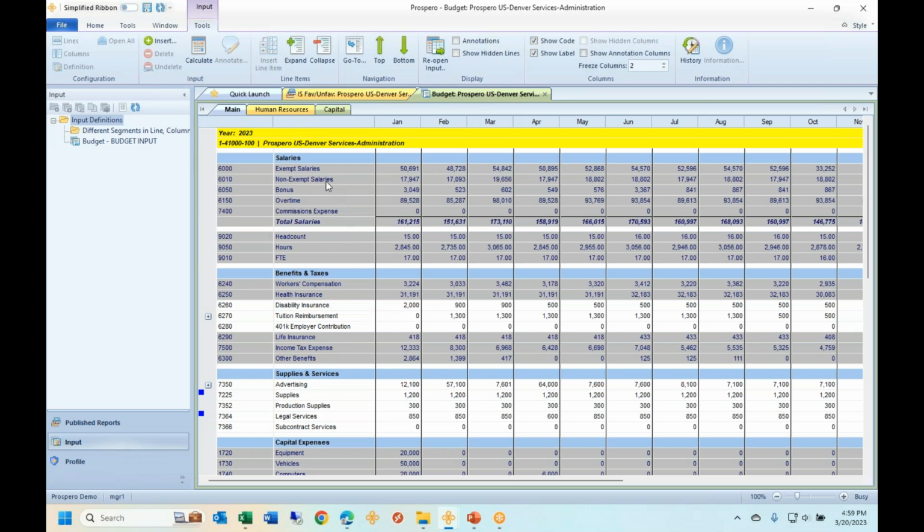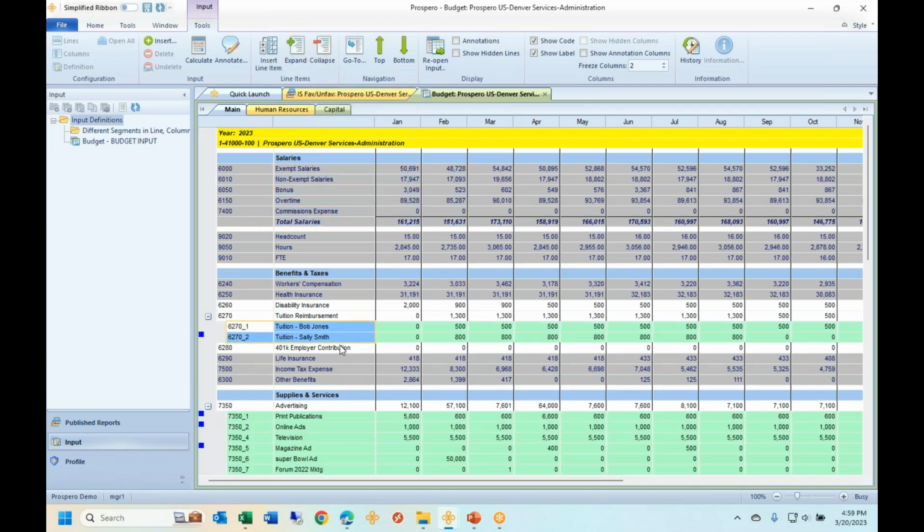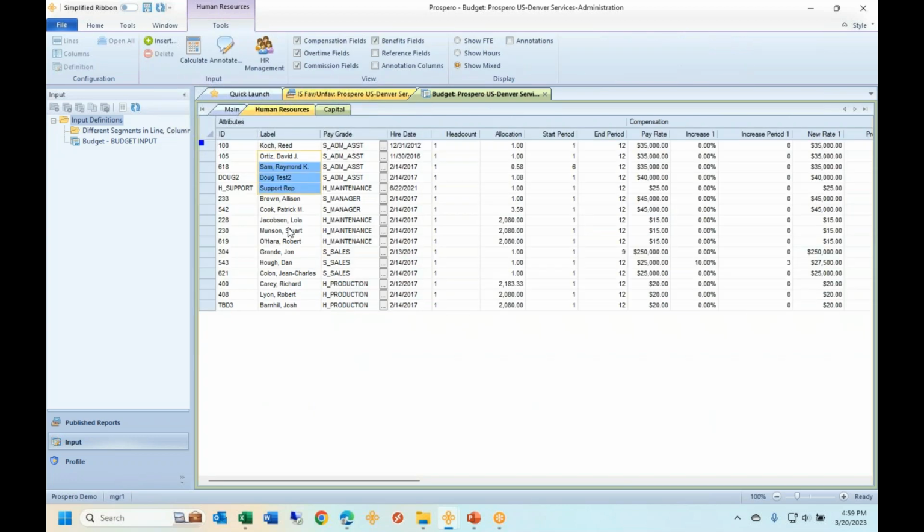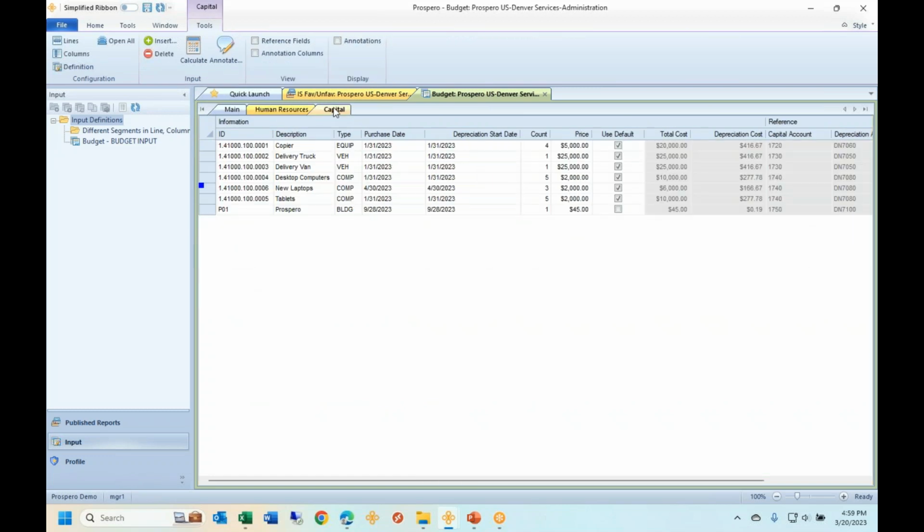So here's my budget screen, like here's salaries. I have line item details I'm going to expand to see and break out maybe my budget for advertising further. Or here's my salary. I'm going to come here to the HR tab, see it by person or position. Or my capital purchases, maybe in IT, where I need some new furniture and fixtures. So here is where I'm buying some new capital that could also flow to our balance sheet and cash flow budget.